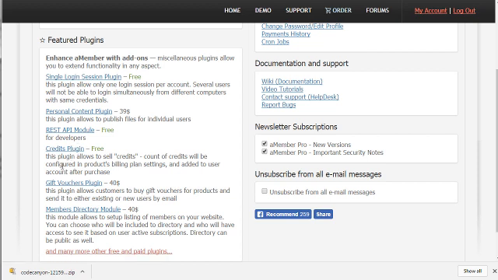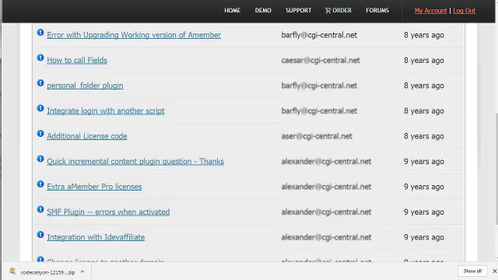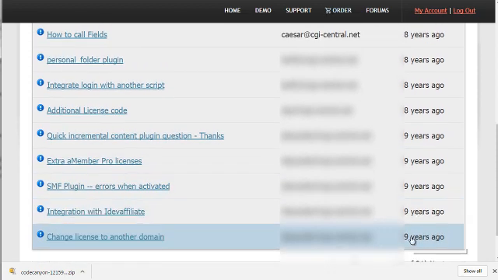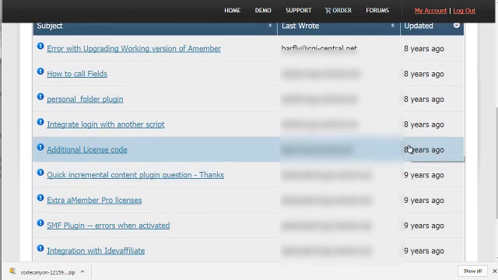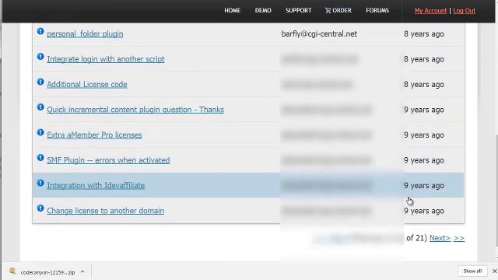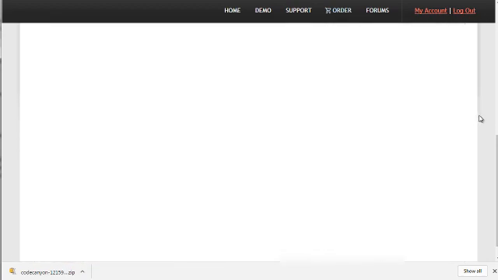So pretty much everything that you can think of, even if you want to sell something that might seem very different and would require some sort of highly technical aspect, I'm pretty sure A Member Pro would probably have it. Or if it doesn't, you can always contact their support. Now, I wanted to show you this, but you can actually see that I have used A Member Pro for 9 years. And every single time I've contacted their support, they have just been phenomenal. They've really been there to help me out.